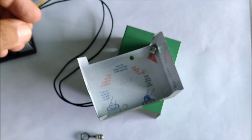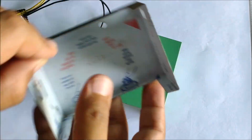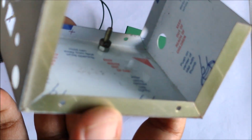Finally, let us securely attach the entire module with the enclosure with the help of screws and nuts. I've used a couple of extra nuts to provide the space between the base of the enclosure and the Vero board to avoid any kind of false contact.